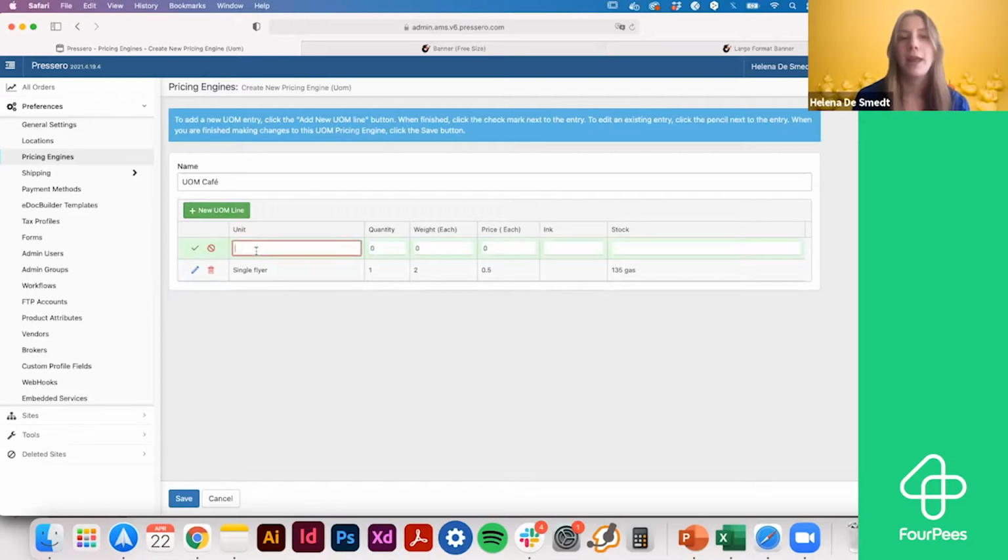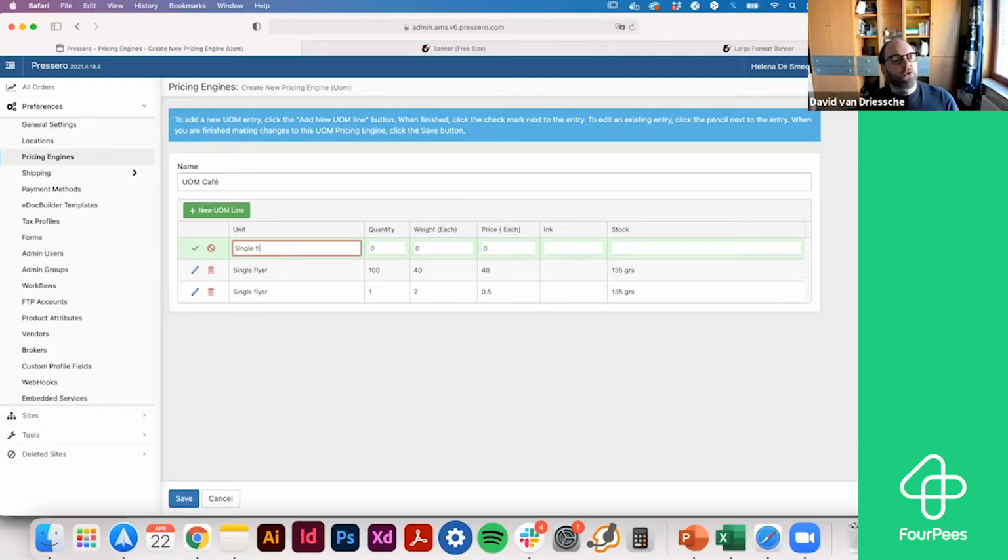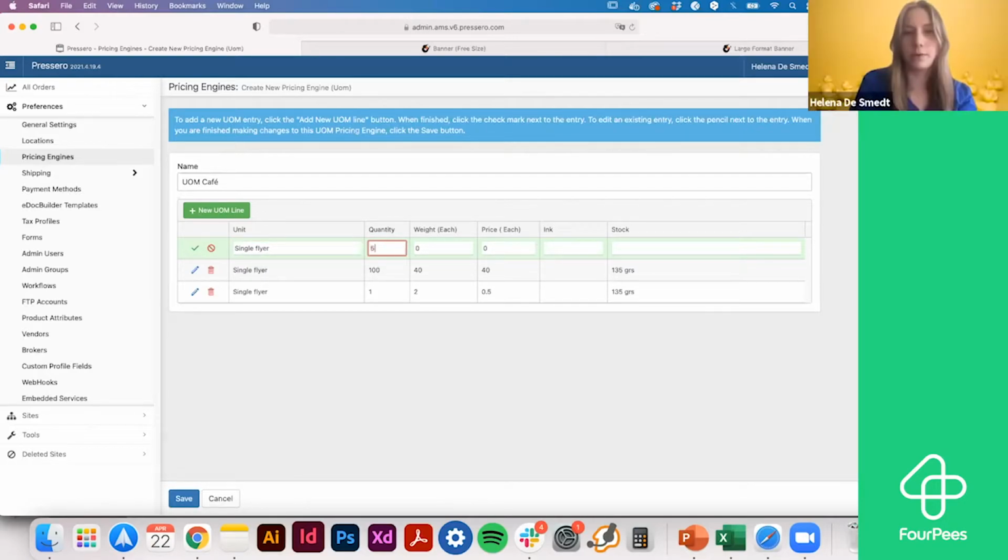And if I would now want to add another line for another unit, in this case it was the pack of flyers. So, pack of flyers, and here the quantity will then be 100. The weight will be, say 40, for example. And the price will in this case be, for example, 40 euros and 50 grams. And let's add another unit, the price for a total of 100 flyers. Yeah. This would be, I'm just going to insert something random now. And let's say for this one, 150.